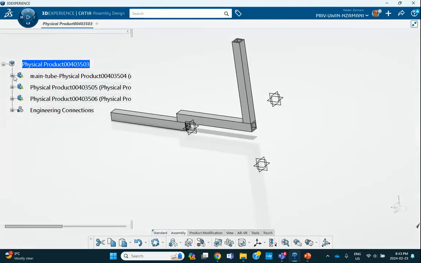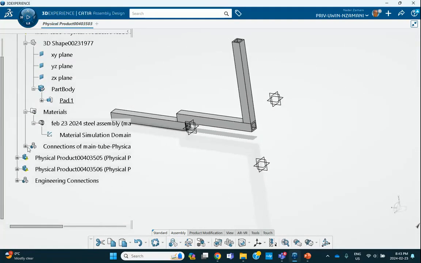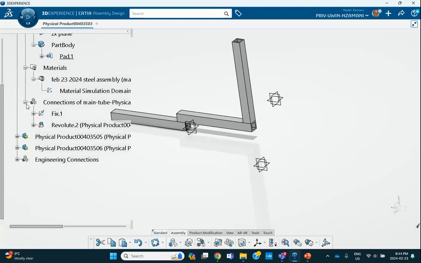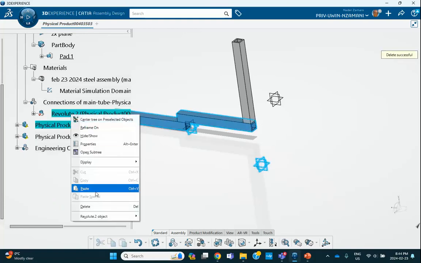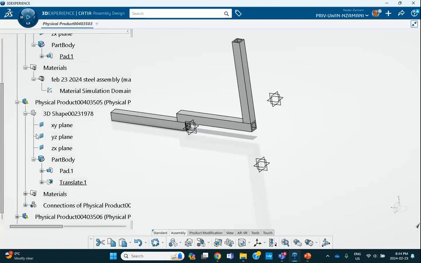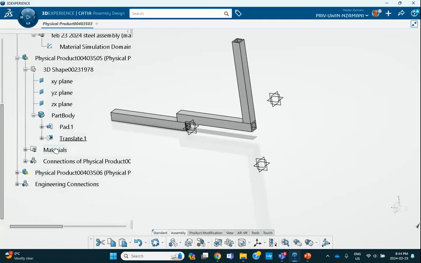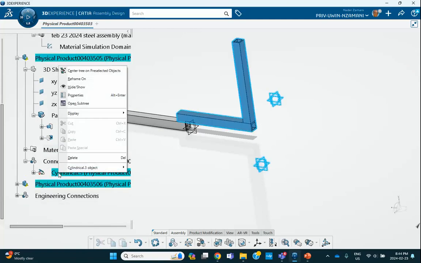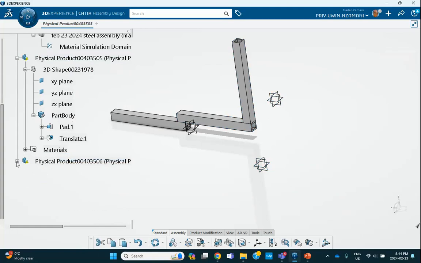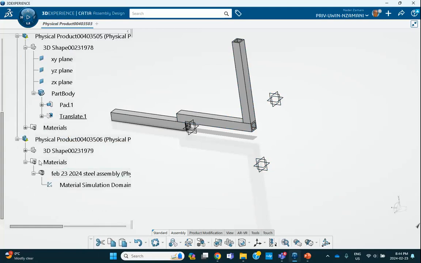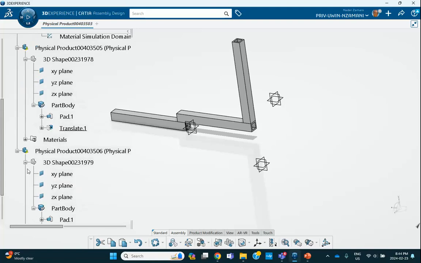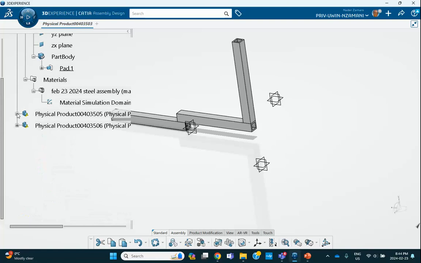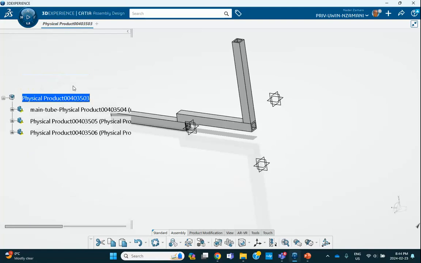Now, let me just go ahead and proceed, because I just wanted to assemble these things. Some of these constraints may cause a problem when it comes to meshing. So what I'm going to do is delete all of them. Delete this, delete that, just in case I run into problems later on. We don't have engineering connections, because it could be that you leave it there and then it comes back and says that it can't move the stuff. So that's fine. These are good.